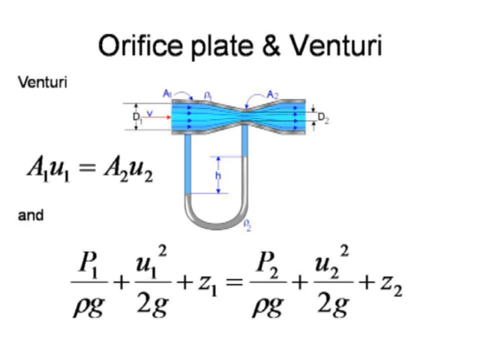But taking the venturi, we have the flow constricted down to its narrowest point, and that's marked as having an area A2. The flow approaching the constriction in the full bore of the pipe is shown as having an area A1, that's internal areas A1 and A2. And the pressure difference between those two positions in the pipe is measured as that height marked on the manometer there.